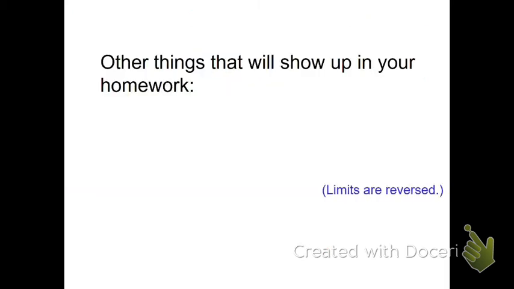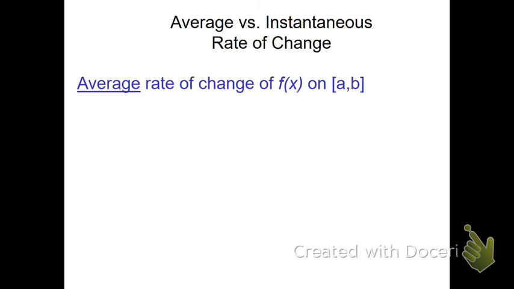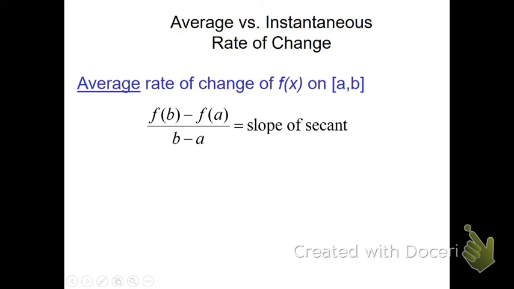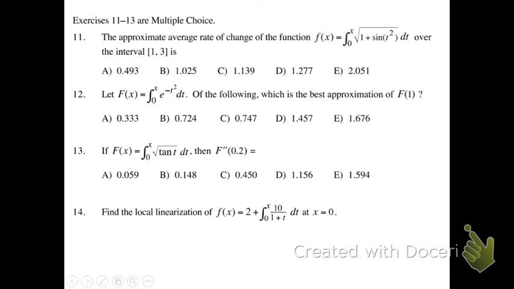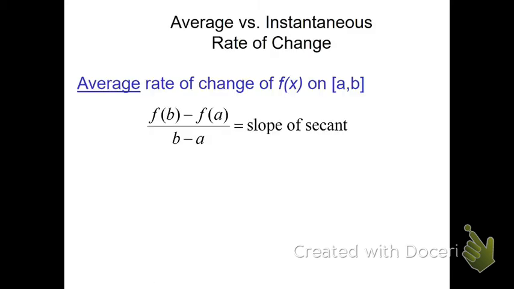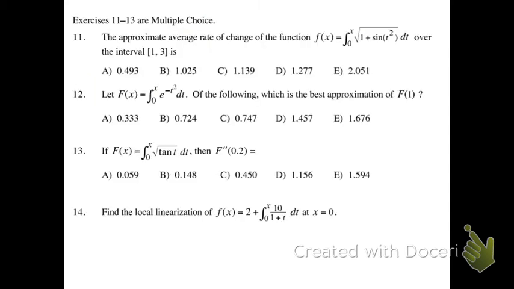One that you might have forgotten is average value. I'm getting there. Okay, average rate of change. If they say average rate of change, don't forget what that means. That's your algebra 1 slope. So what's going to happen is, in order to find f of b, it's going to be an integral, and I think you'll have to use math 9. Just be warned, you already know how to do that. When it says average rate of change, just by rote automatically do this, and then figure out where these things come from. So here's what your homework looks like.